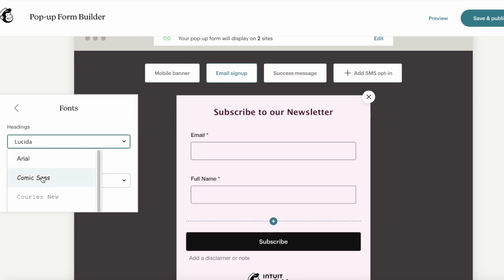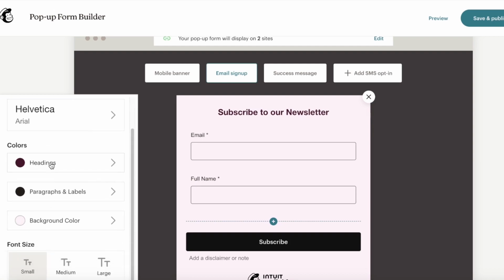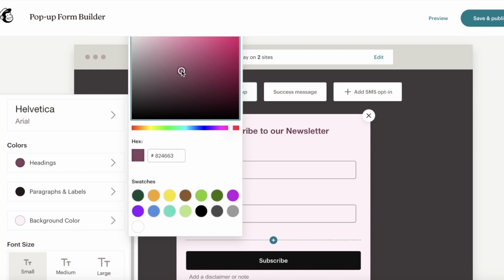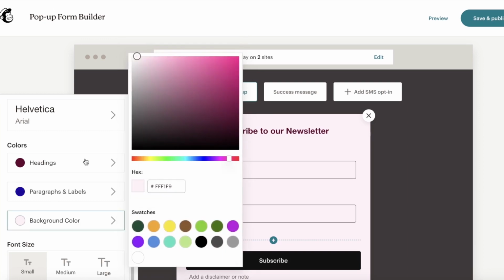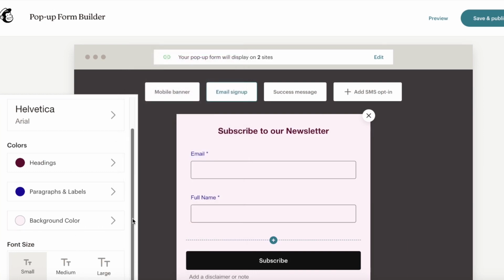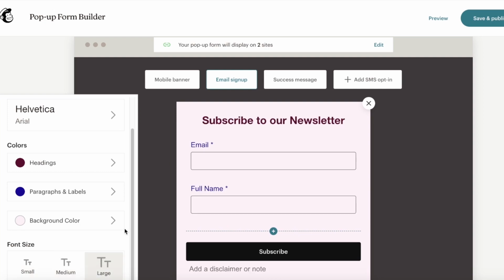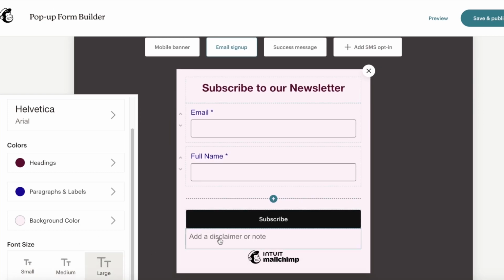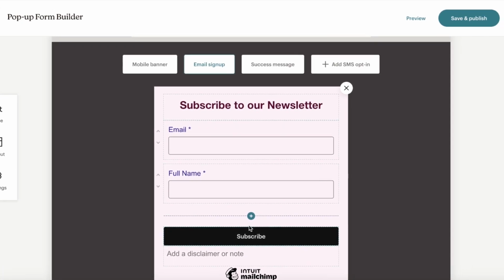Then on the top left panel, you have the style. So if you click on style over here, you have a few different types of fonts you can choose from. So I'm just going to choose two fonts from here, and then you have our basic colors. So you can go ahead and open the color wheel to choose whichever colors you want. Let's say I want to go with a pink and blue color scheme, so I'm just going to choose that over here. And after that, I have the font size. So let's say I want my font size to be medium or large. I can choose that however I want it to be. I'm going to go with a large one. And this is going to be our email sign up for a desktop device.